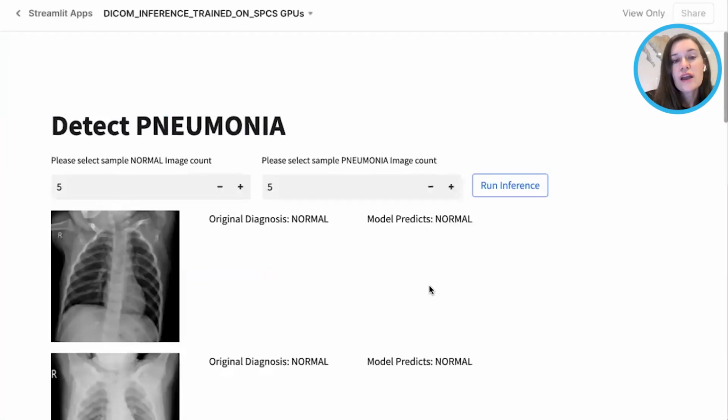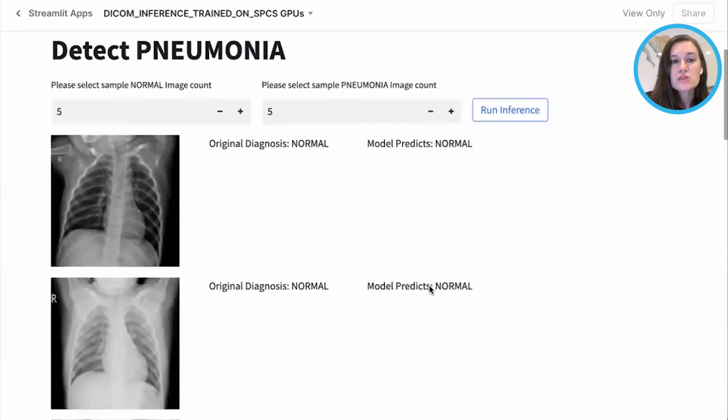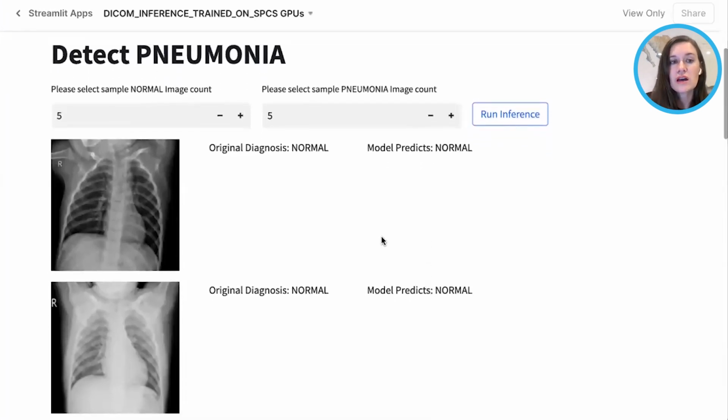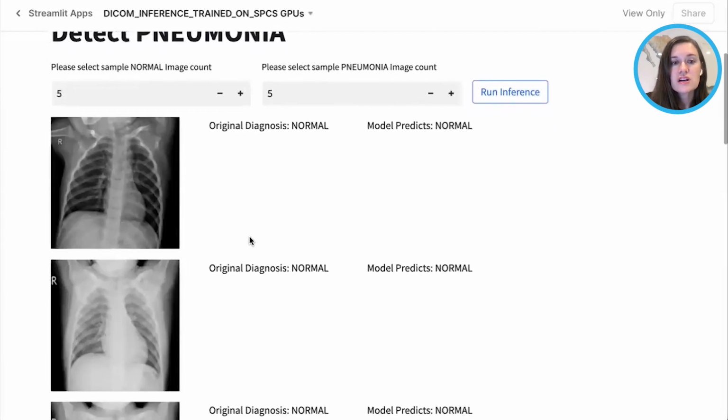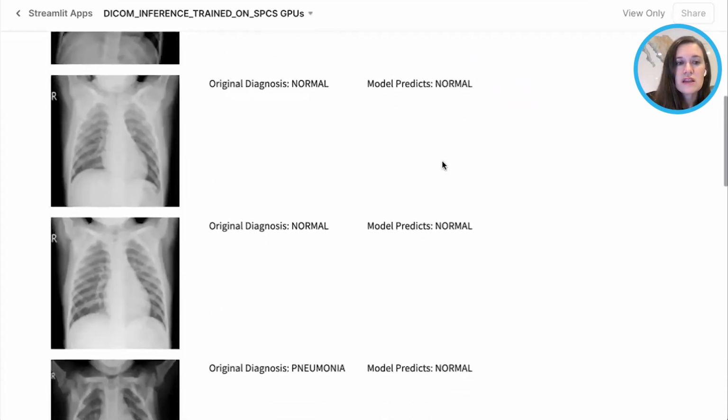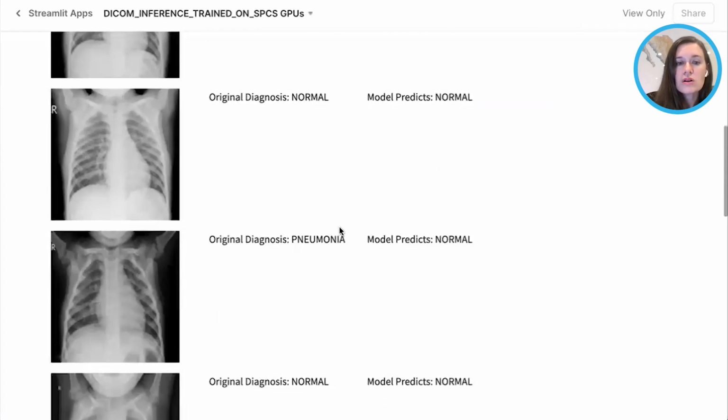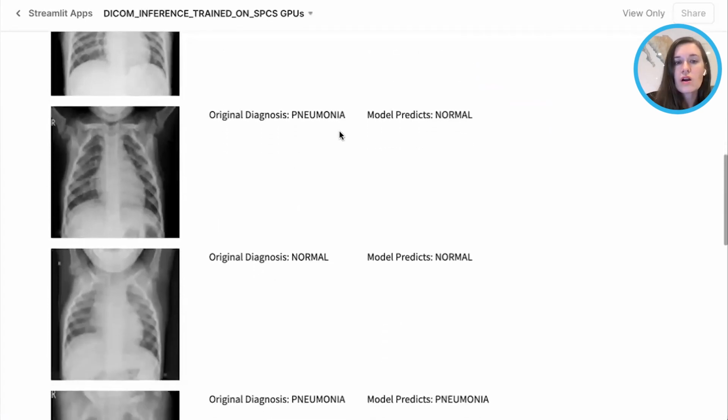But before we get going, let me just show you an example of what our application looks like. So I have this application deployed in Streamlit in Snowflake. This is an application built in Python. And here what we see is we are using that trained PyTorch model to detect pneumonia. So I've got a series of images here, and you can see the diagnosis made by a radiologist and the diagnosis made by our model, or the prediction made by our model. And so we can see here that for a wide variety of images, our model is doing quite well, although there are some cases where maybe there's some disagreement.